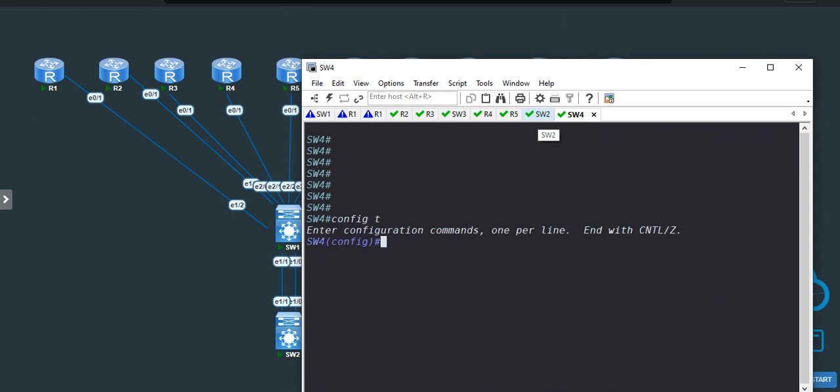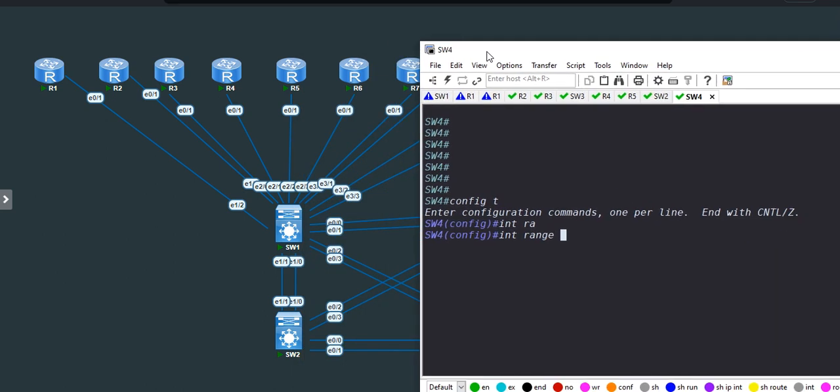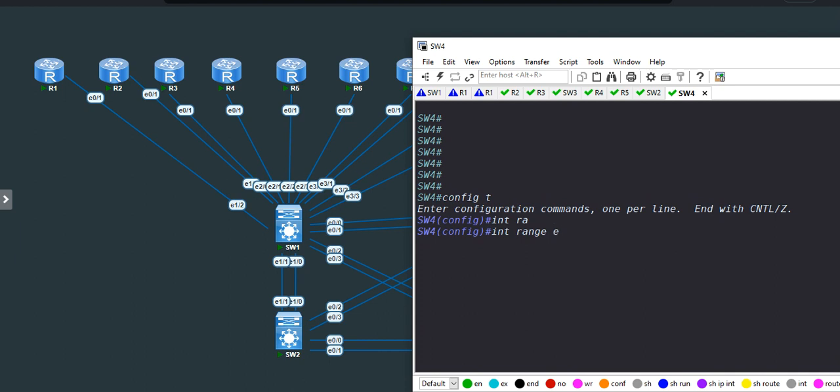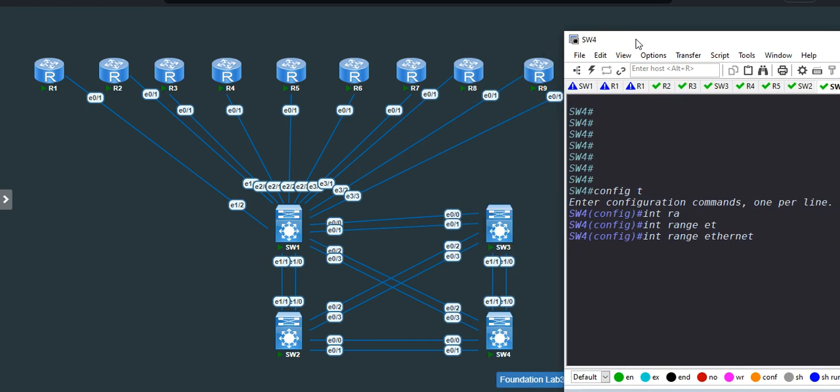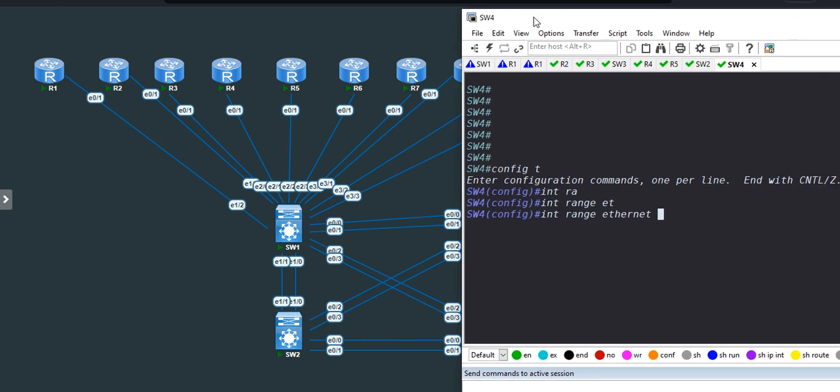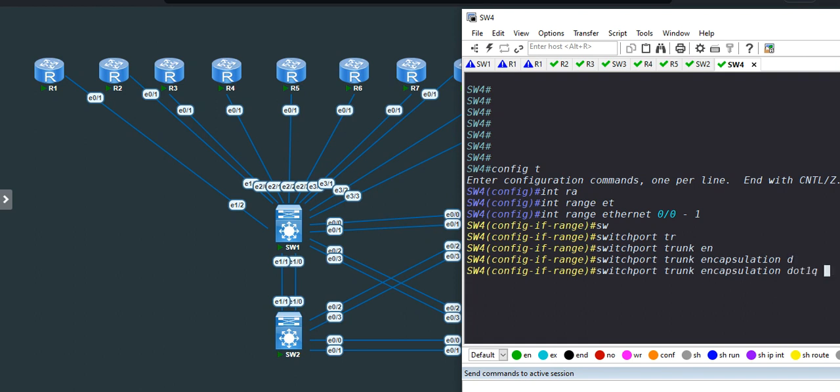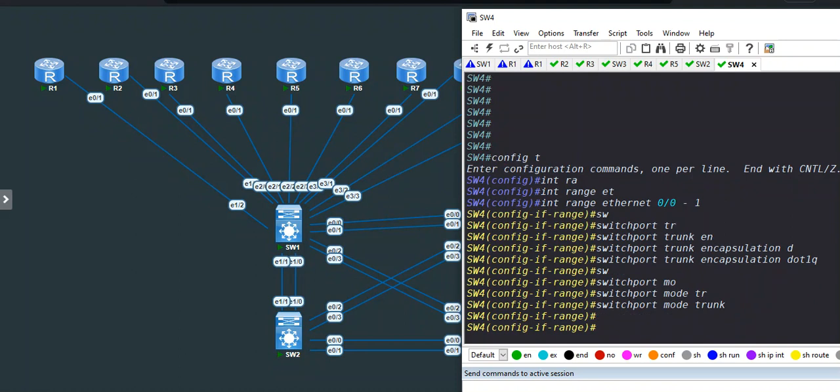Config T, interface range Ethernet 1, switchport trunk encapsulation dot1q and switchport mode trunk.